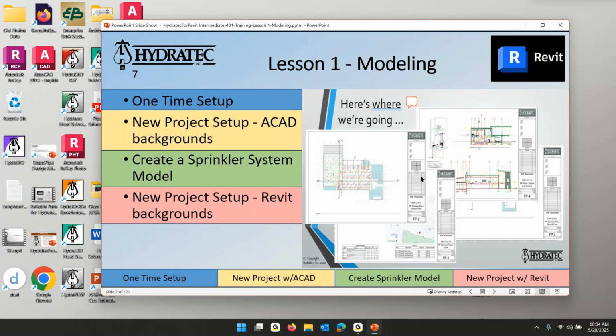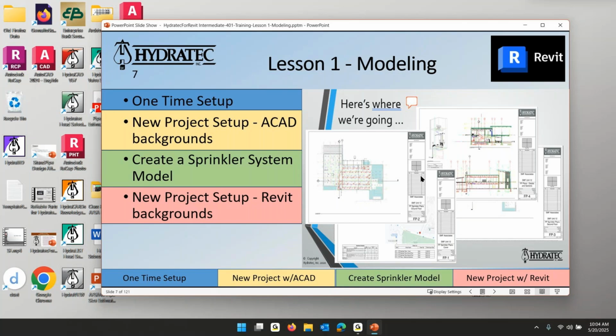I'm harping on being able to create projects using only AutoCAD backgrounds. So I have some AutoCAD backgrounds of this small medical facility, and we'll get started using those. Once I've done the ground floor design, I'm going to add a second floor and just do a few pipes on that second floor to show that you can have a multiple floor design, even with flat-as-a-pancake AutoCAD backgrounds.